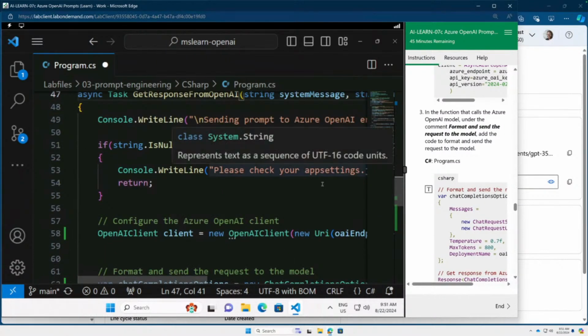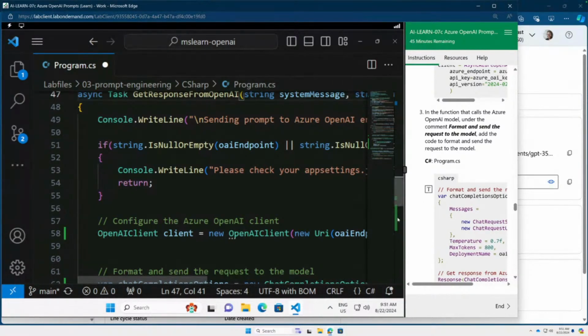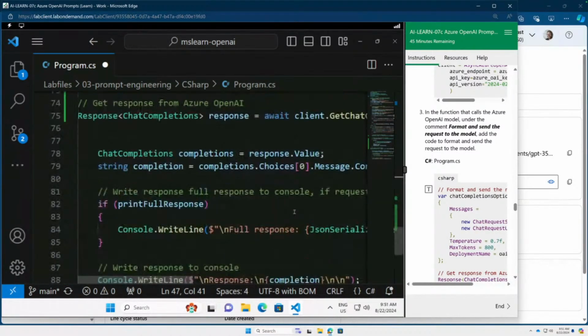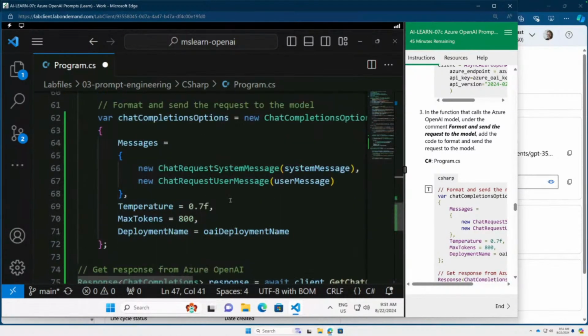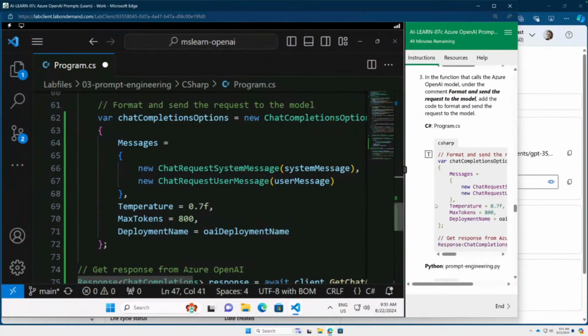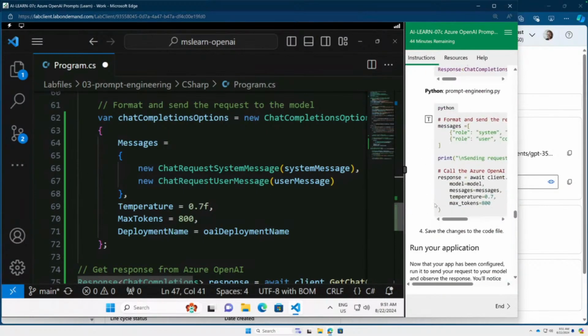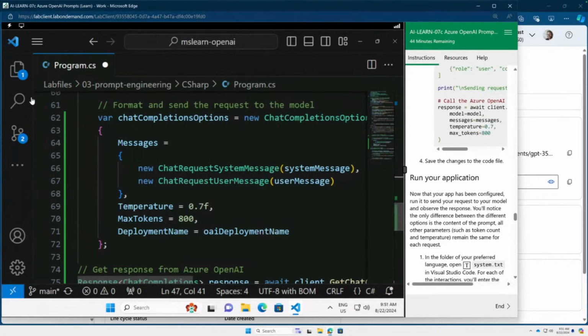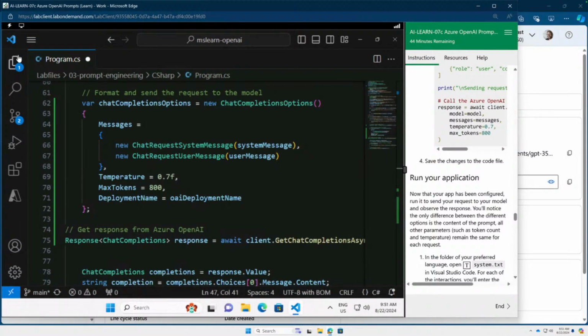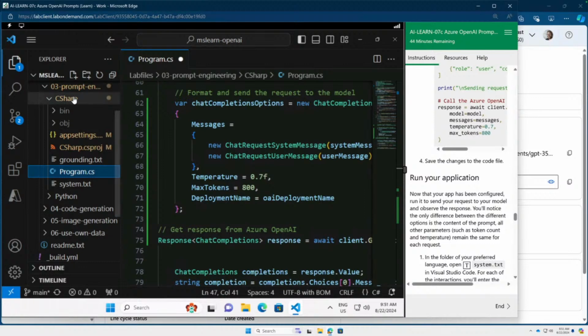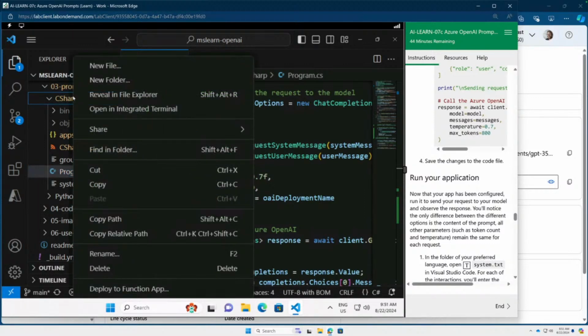Okay, I think it's actually going to prompt us when we run the app, so we won't worry about that. The important part is there's going to be the call that gets configured with a system message and a user message. And then we run the application. So I'm going to zoom us back out a little bit here. This text size is huge on my screen.